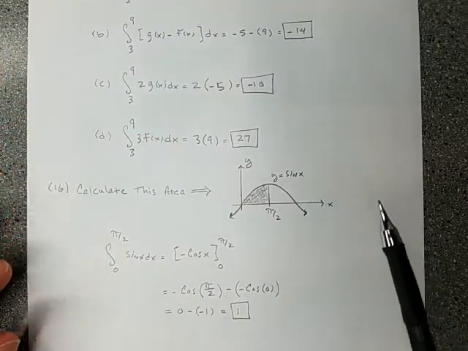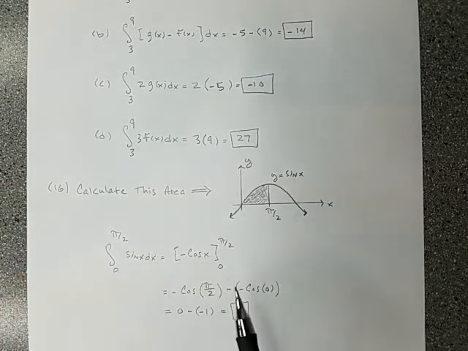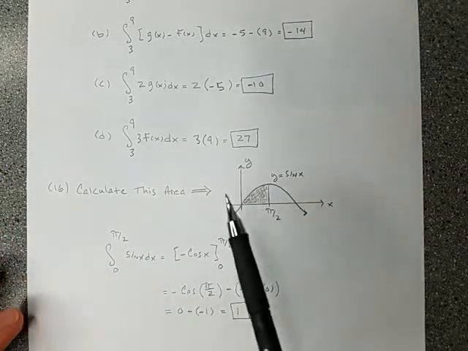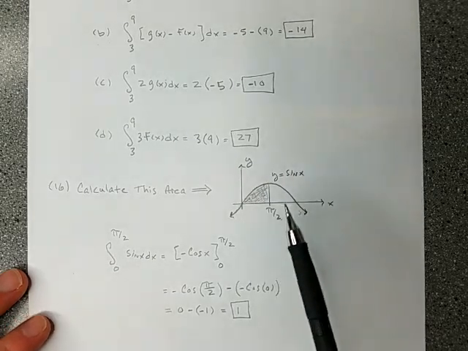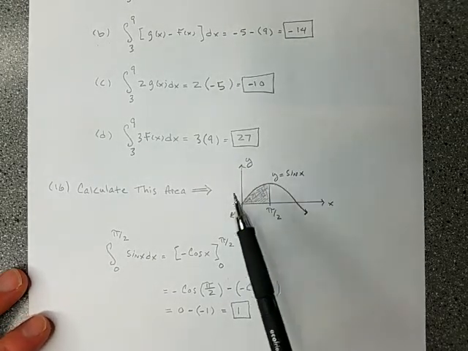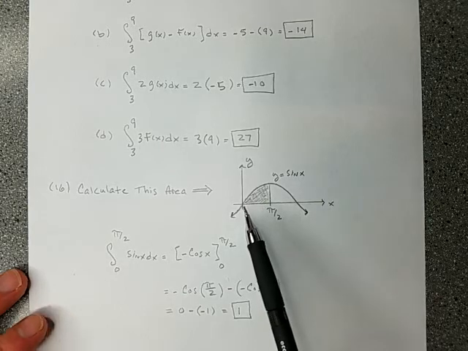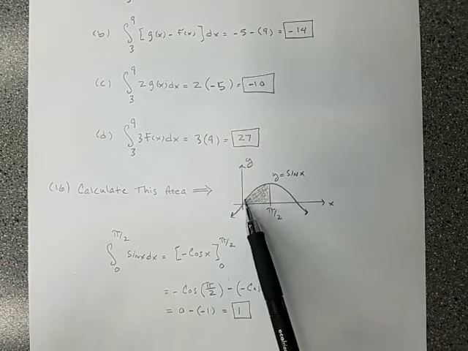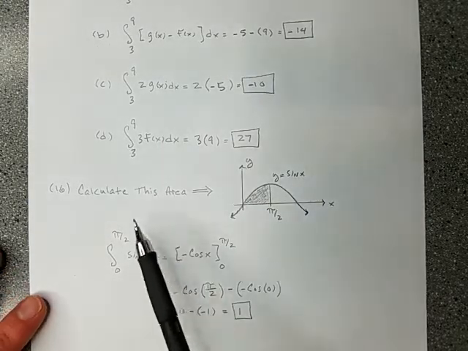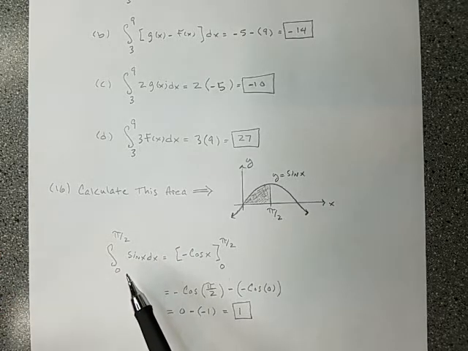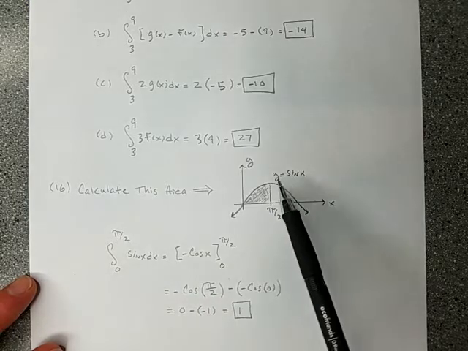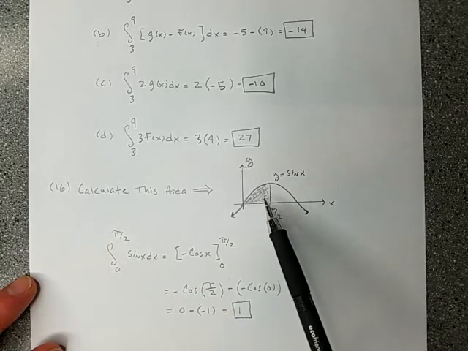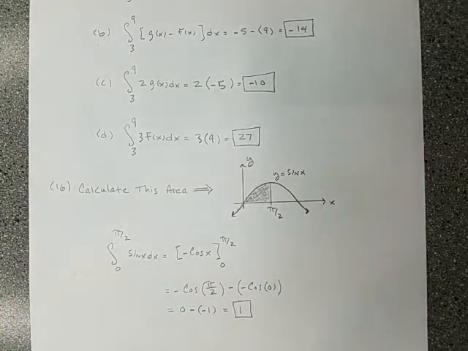And let's look at this one. So this question, say it's given as a picture, and it says, can you calculate this area? And say it's shaded and everything like that. And you look at it and you say, well, the curve is y equals sine x, and you want to go from 0 to pi over 2 and find that area. Well, that would be this definite integral, the definite integral from 0 to pi over 2 of sine x dx. That will measure this area right here.